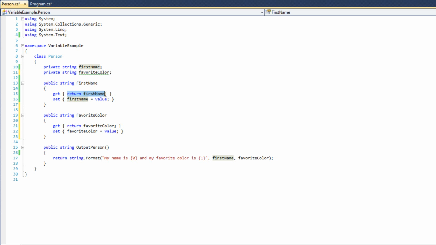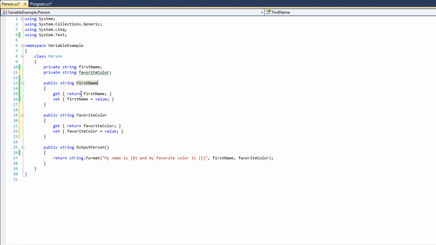Realistically, it's not any different, okay? There's no difference at this point between just making these public or doing all this extra work and making these private, all right? The real difference comes in something we call data validation, which we're not doing here yet, but I'm about to show you, all right? So right now, we've actually just created a bunch of more work for ourselves and have no benefit, all right? That's where we're at right now.